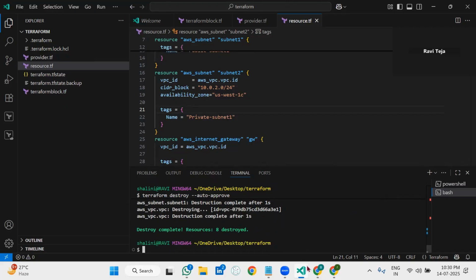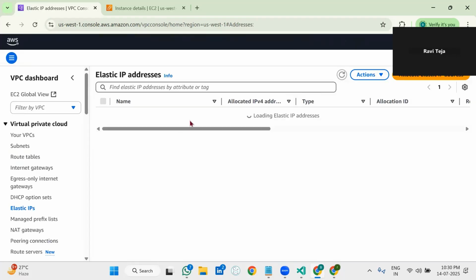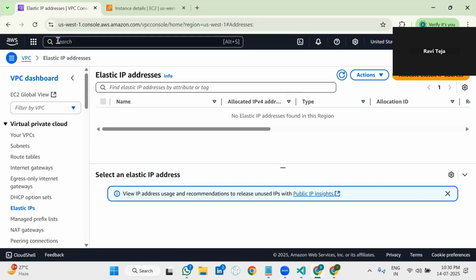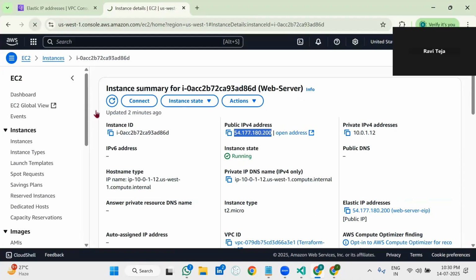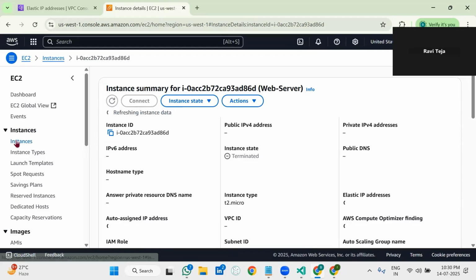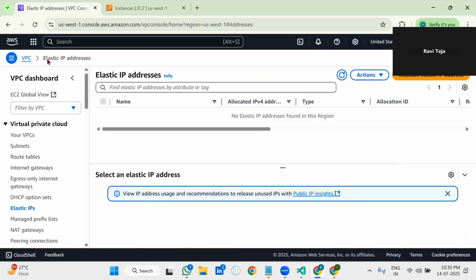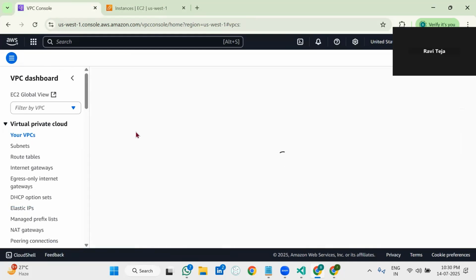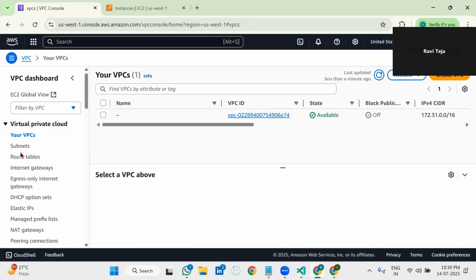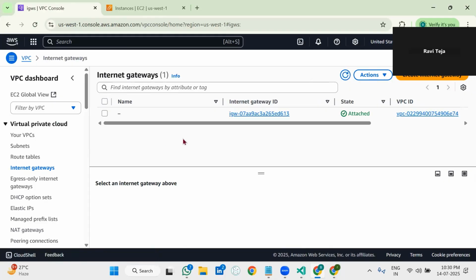Okay, destroy completed. You can observe. Do refresh. The instance is also going to be terminated. Click on instances. Do refresh. It's terminated, right? And you can also observe the VPC is not there, and also the subnets, route tables and internet gateway are not available because they were destroyed automatically.